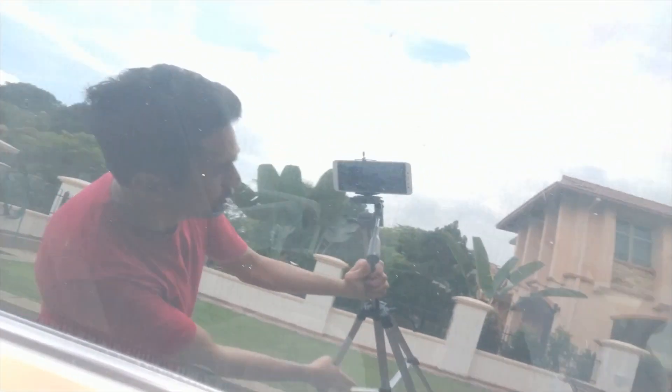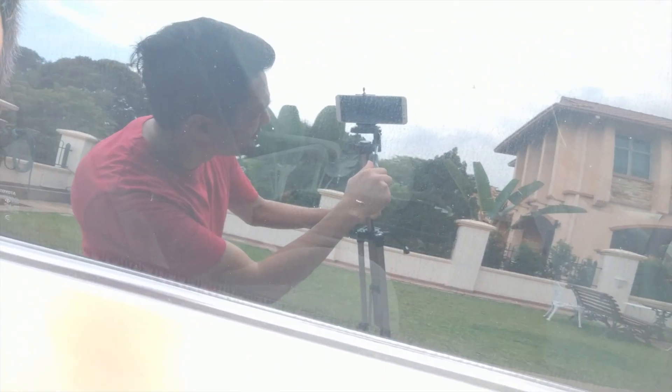The second thing that you need is a tripod. A tripod is very important so you can put your camera on it and your camera can be stabilized, not shaking — like how my camera is stabilized right now. If you don't have a lot of money, you don't have to spend much on expensive big tripods. You can buy one at a DIY shop for around 50 bucks or less. My tripod is just a simple one — I bought it for around 30 bucks. You don't need to spend that much on equipment.